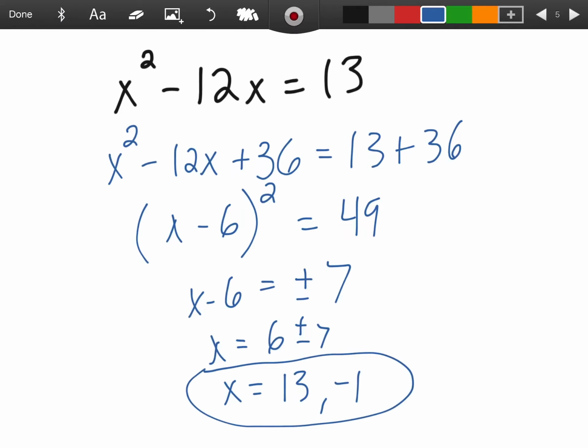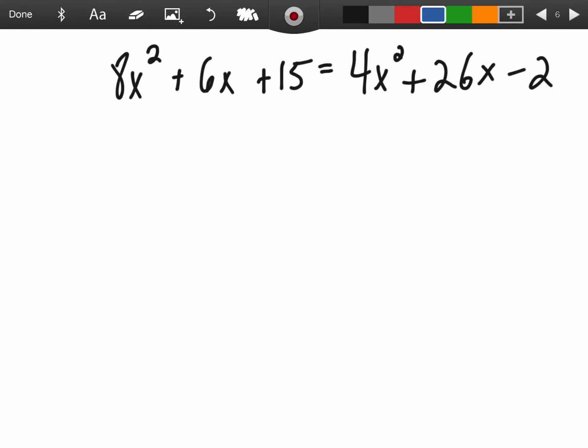Again, in this case, guys, we definitely could have just subtracted 13 over to the other side and factored, but it's easier to show this using simple examples where my answers are going to be integers, like whole numbers here, because that's just easier to show you. This next example, that's not going to be the case. You would not be able to factor. So let's take a look here.